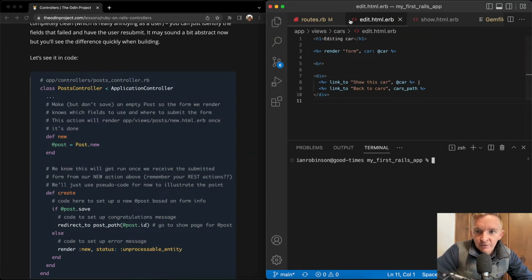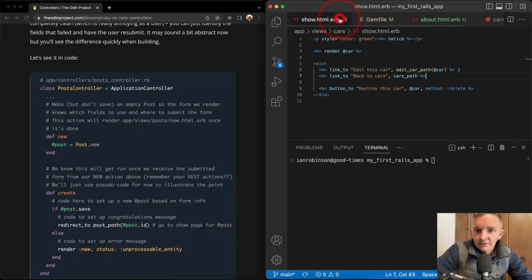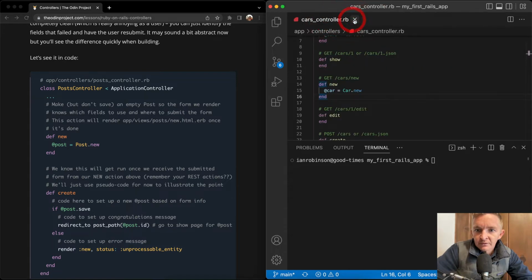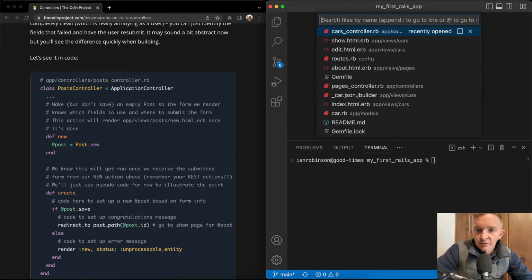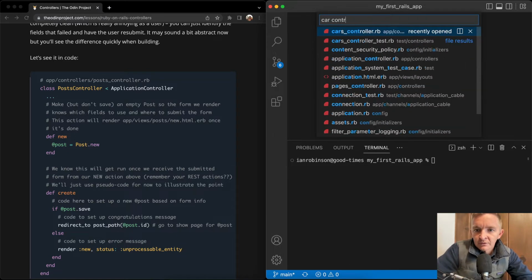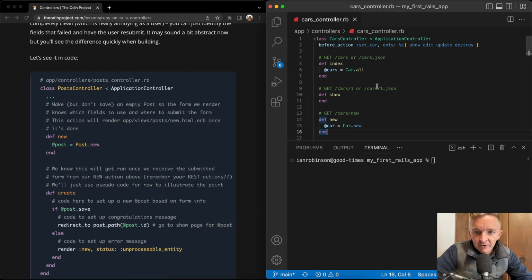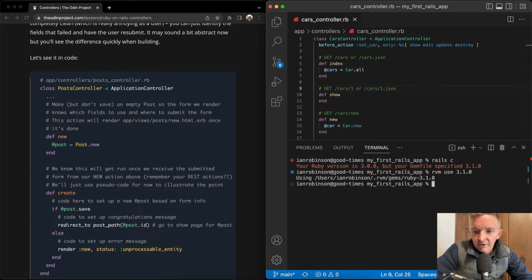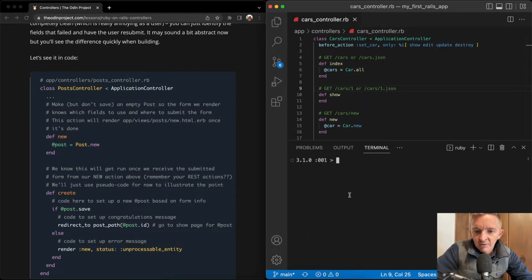And so, do we have a posts controller in here? Let's close all the windows. We don't. But I think we have cars. Yeah. They're essentially going to work the same. And then what I want to do now is I'm going to say rails c to open up the... Okay, so I've changed my Ruby version since last time. So I'm going to go rvm use 3.1.0. Cool. And now if I go ruby -v, it says that I'm using 3.1.0, so I should be able to go rails c now. Cool. And so now I'm in the Rails console.